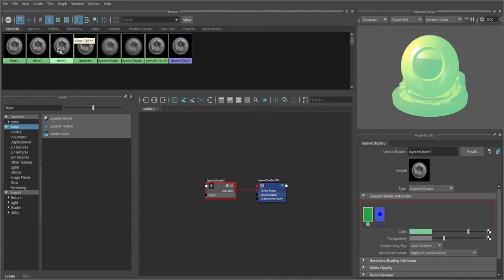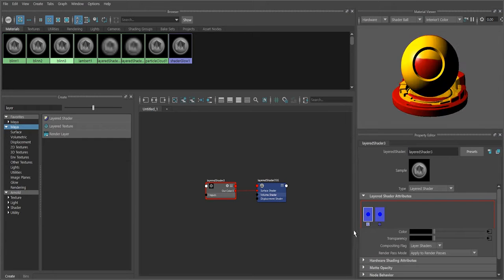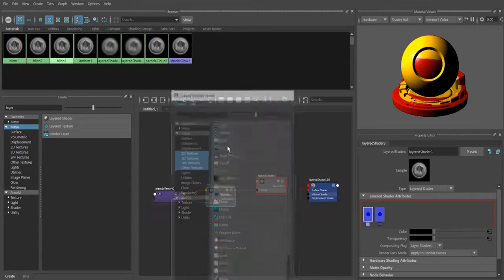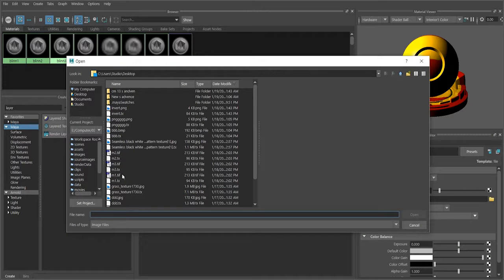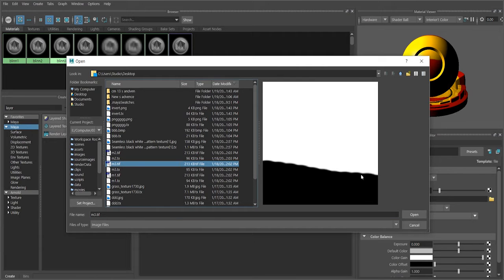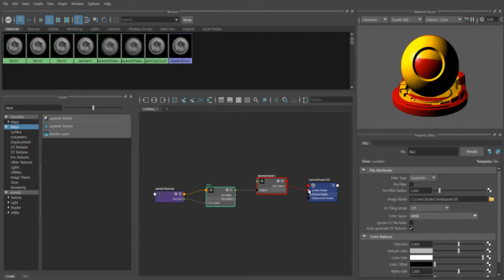And that is the same: select the first one, right click on this, break connection, go to the file, and in this case I have another one, I think it was M3, just a very simple one that is on the pot, and I'm putting it on. The important thing is that if you put it on the layer shader, you will not get the mixing right.